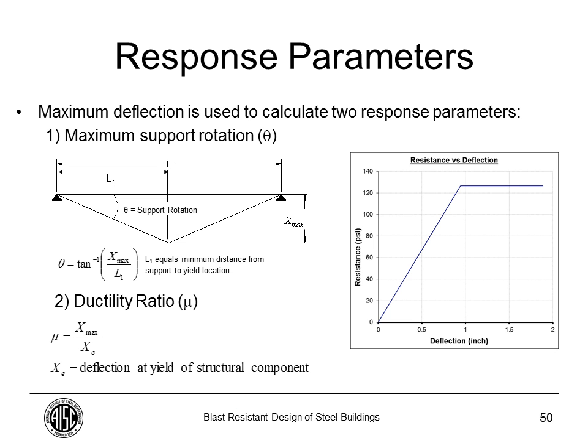So here's what a response criteria looks like. You have 2 parameters. The first one is support rotation. The way you calculate the support rotation is, again, we have developed all these single degree of freedom models that represent the mid-span deflection of these different types of beams under different loading conditions and with different supports. So we're going to grab the peak deflection, and then use the inverse tangent, a simple geometry calculation, to calculate the angle of rotation at the support.